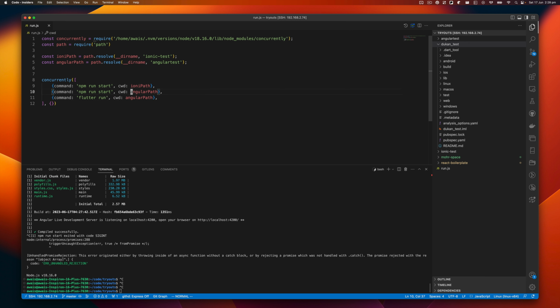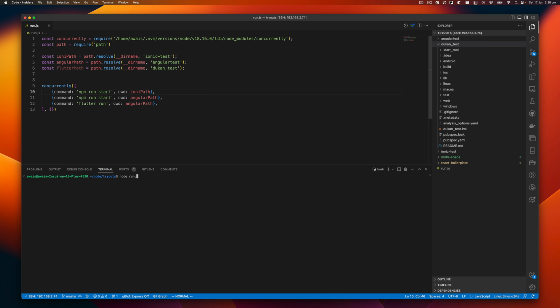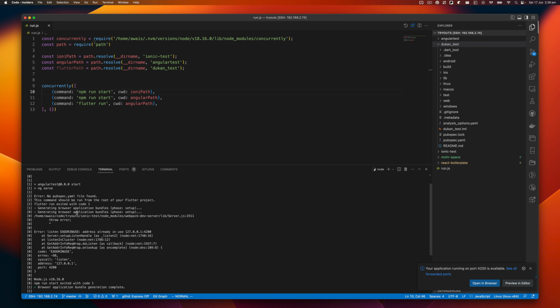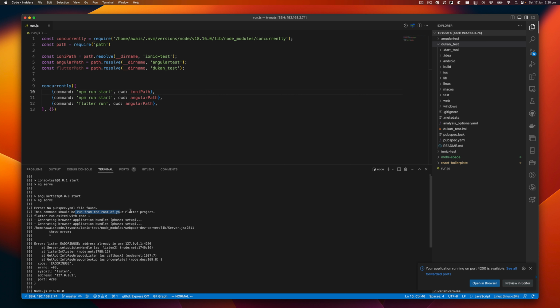Okay, and then the folder, we'll just copy that, and I'll change this to flutterPath, and then we change this to the folder name, which is test. And then if I run node run.js now, you'll see it says no pubspec file there. There is an error from the Flutter project, but it actually executed that command.